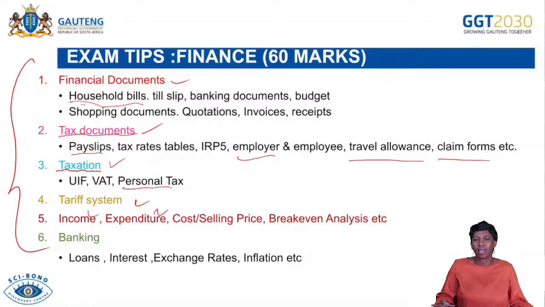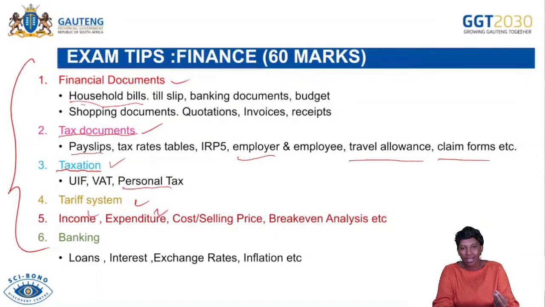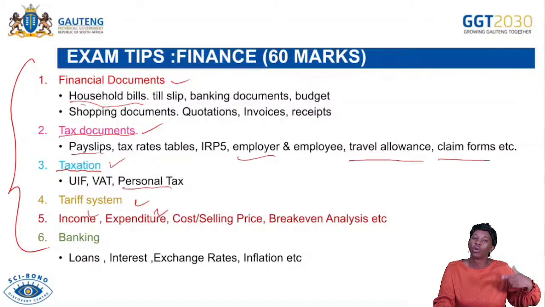Like a person who is having a business, if they go out and sell their stuff, they know that with the stuff that they have sold, their income will be variable, because if they sell fewer items, they will get less income. But if they happen to sell more items, that's when they will get more income. So it is variable, it's not steady. But remember, a fixed one, I said it's my salary. With my salary, I know each and every single month I am going to get paid. That one is a fixed one.